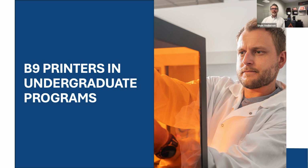So we've had a number of institutions. The University of Texas at Dallas is a great example, where they had senior design students working on a real life industry problem. And when you have an industry partner who's depending on the output from that printing platform, you need industrial grade technology, not basic prototyping and kind of make a shape out of string type technology. Plus, that's what those employers want to know the students are capable of working with.